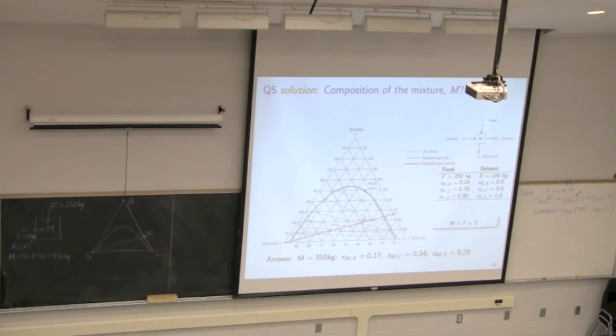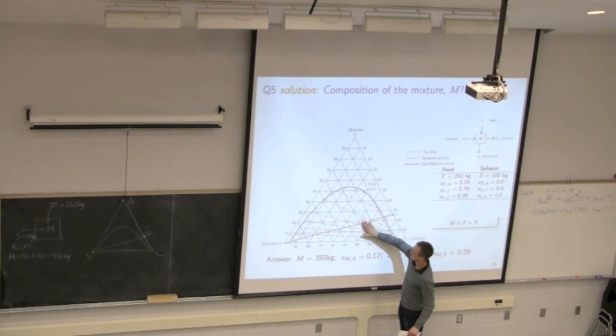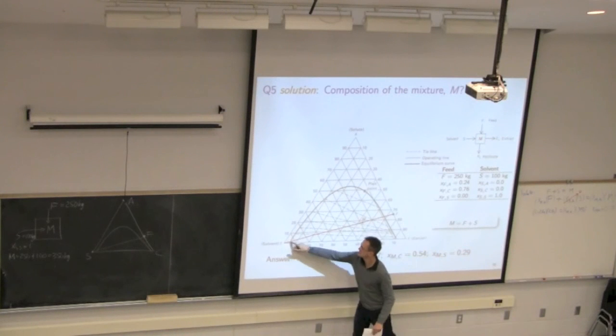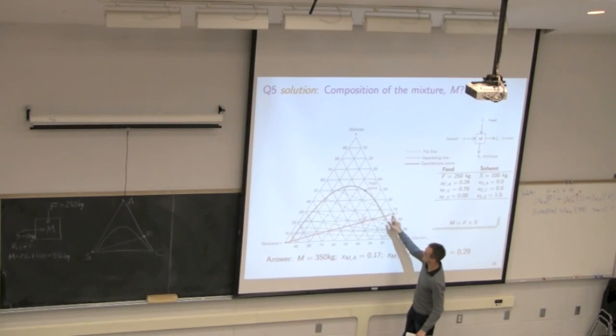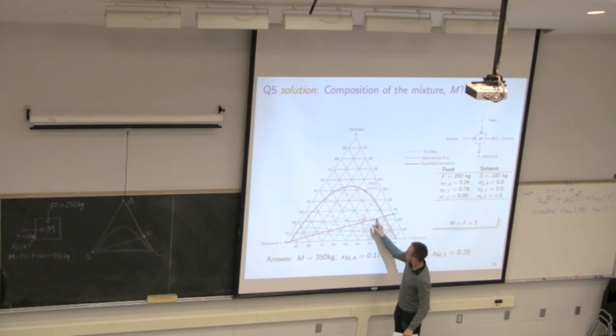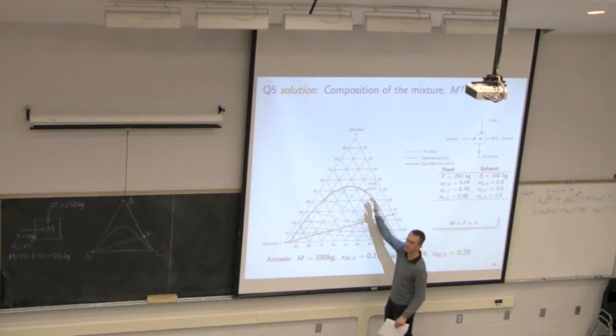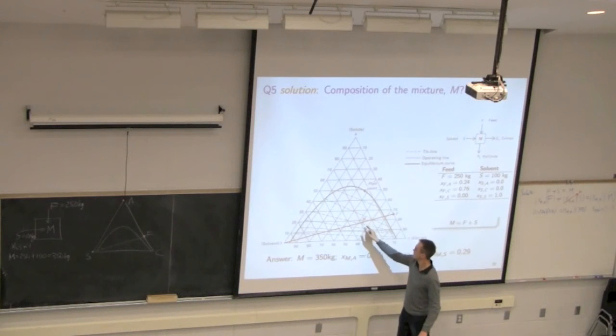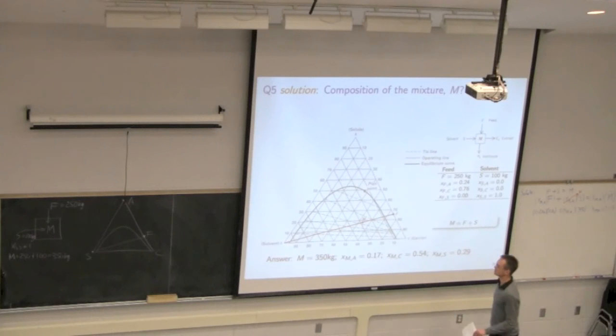17%. Okay, so now that you actually know what the mass fraction of A is in the mixture, we don't know yet that M is at this point, right? We've simply just connected this solid red line between F and S, but we don't know where M is. I can just move this point along so that I get it to be at about 17% from the bottom to the top. Okay, so that can start to locate my point M over there as a rough guide.